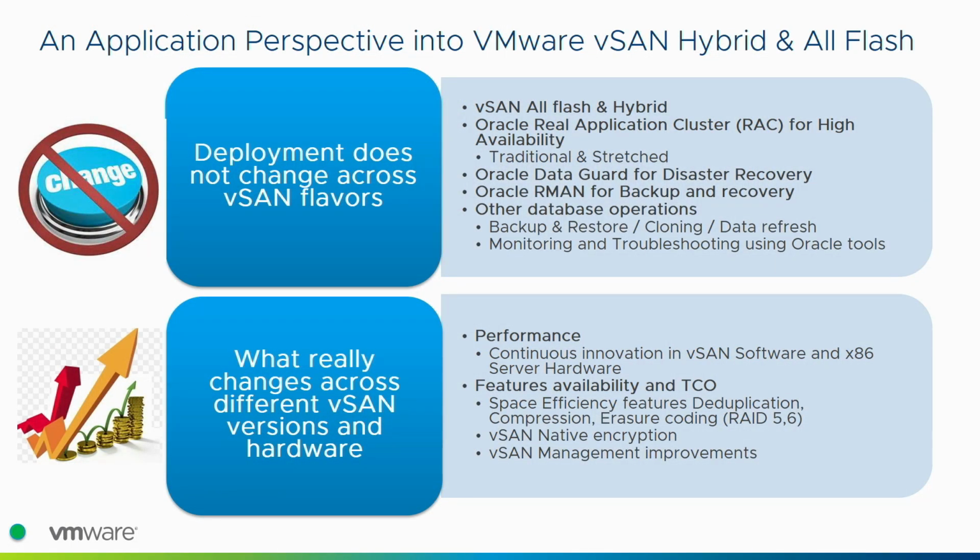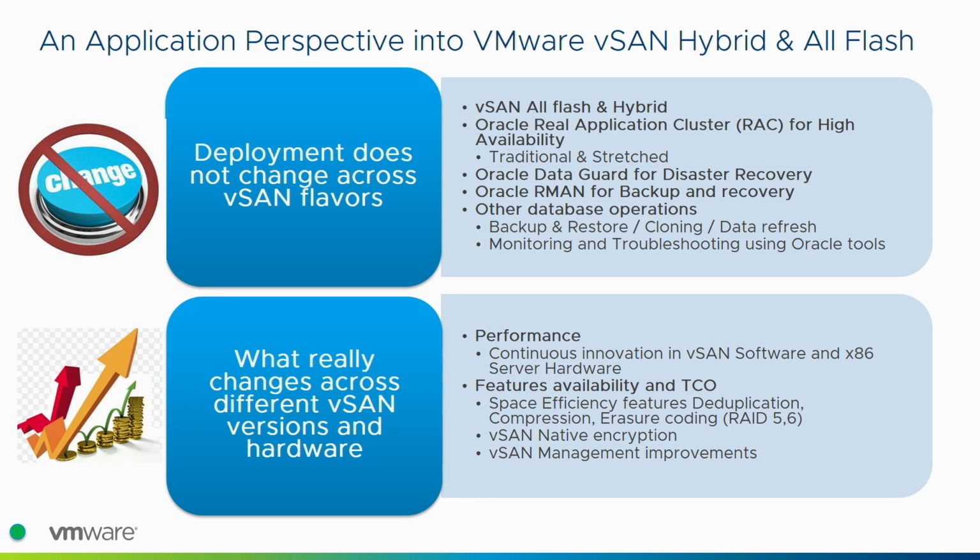So what are the benefits of deploying Oracle on vSAN? Basically, think of vSAN for Oracle as just the datastore, just the storage, right? vSAN can have different configurations, including hybrid and all flash. It gives you different choices. If you need capacity, we can satisfy your request. If you need performance, you can use all flash.